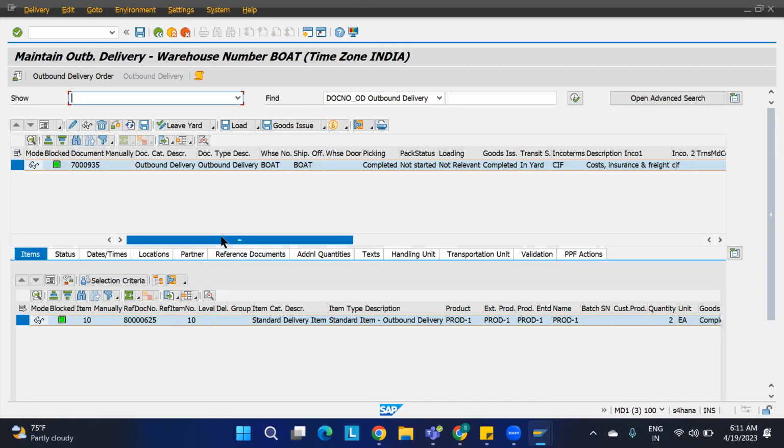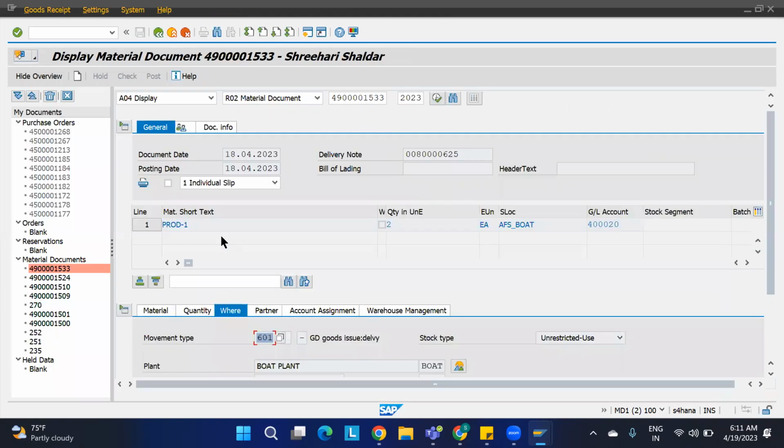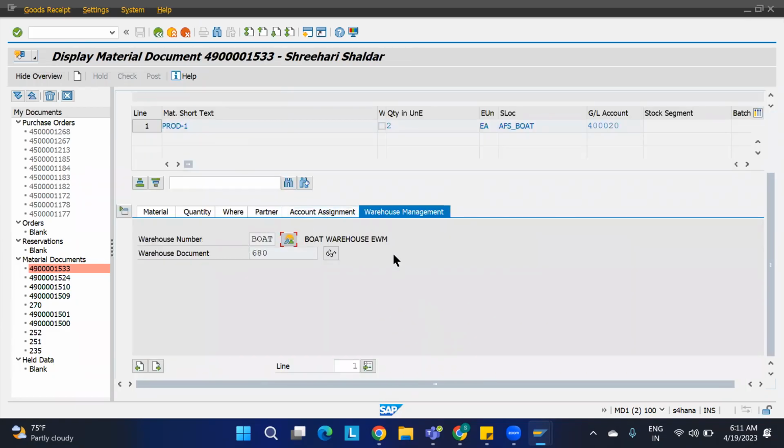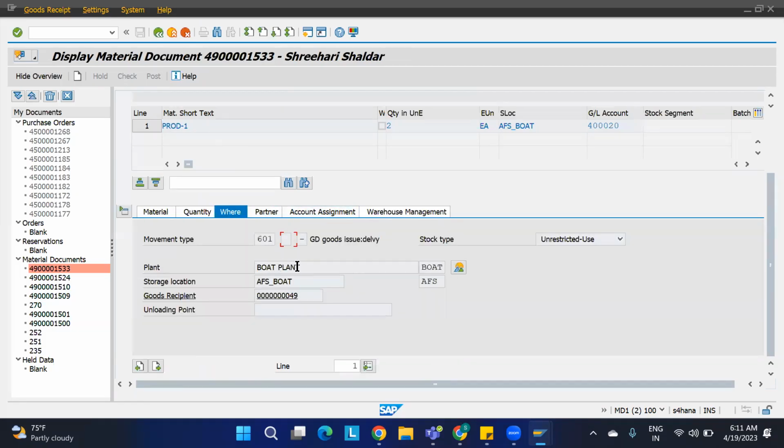There are no movements there, because whatever movement was happening is happening through this 601 only. Correct?